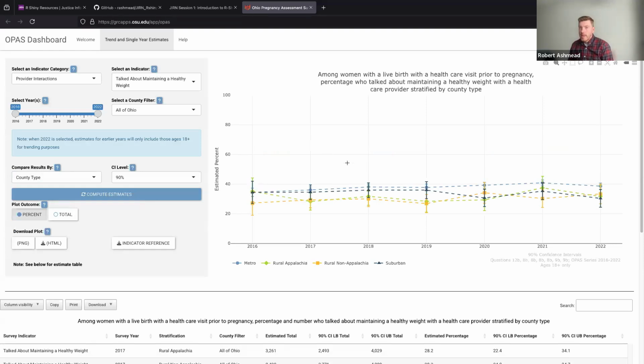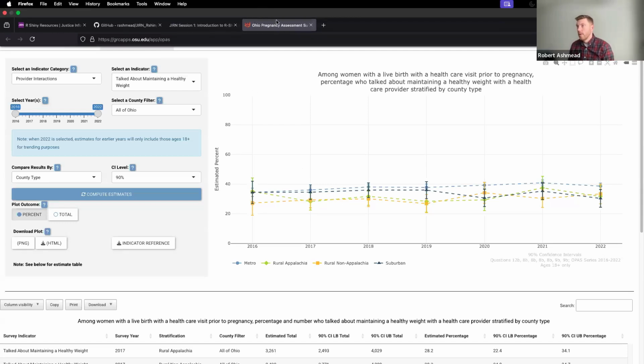And all at the same time, this data is not publicly available. So it's also doing some disclosure things on the back end, where it's implementing some rules where if there's too few persons in a particular cell, it won't output that. So it's a nice way of outputting the data without giving people access to the actual underlying data, while allowing a nice intermediate way for people to use it. So that's one example.